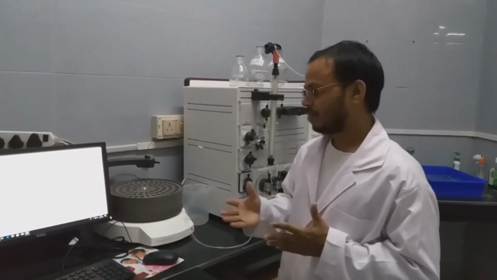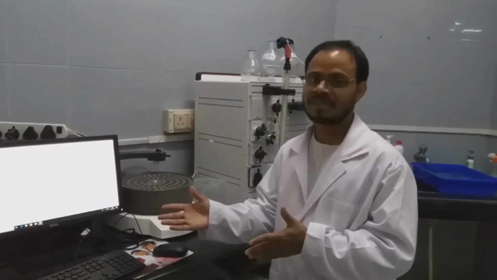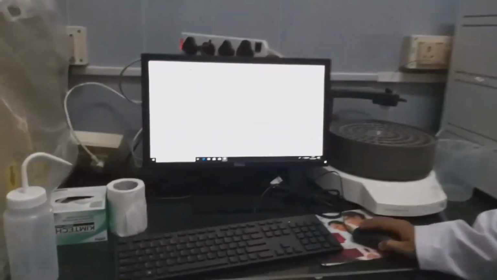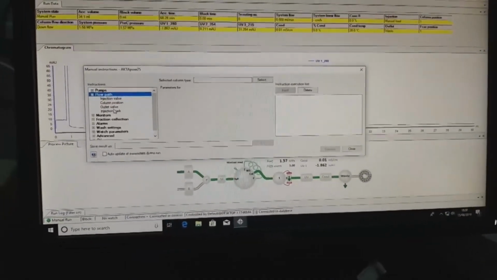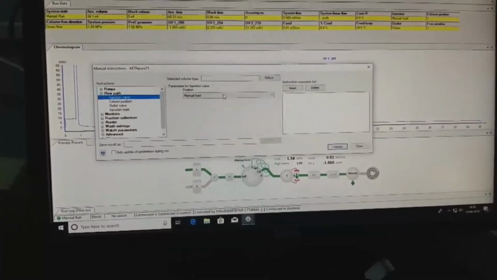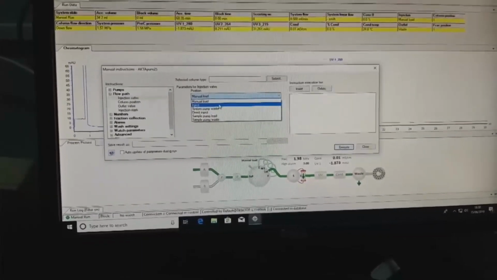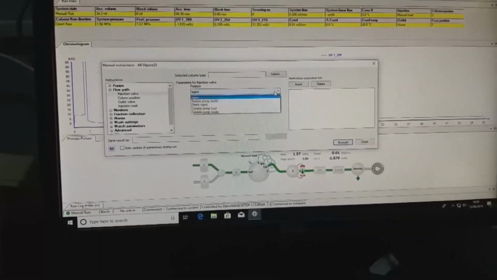So what we will do is set a few parameters here. In the flow path, for the injection valve you have to set it to inject, so insert this one.